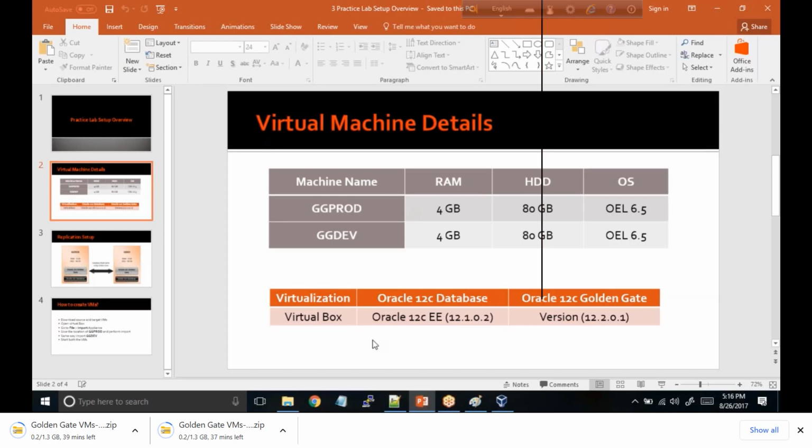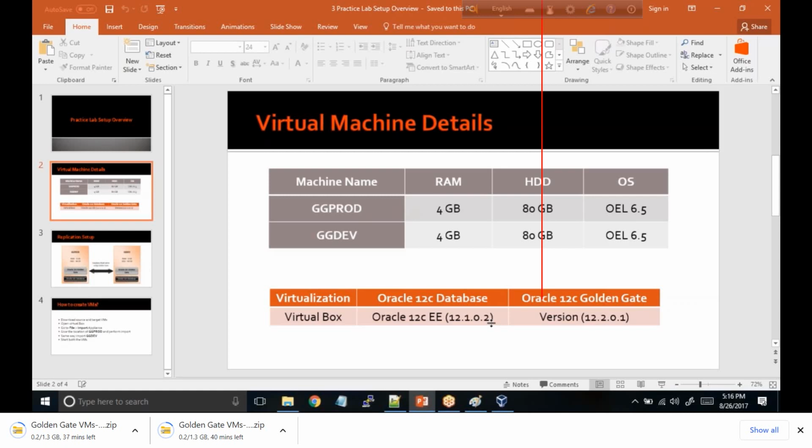Now you might have a query: why are we going with 12.1.0.2? In 12.1.0.1, there is one command when we are configuring the Golden Gate. I will definitely talk about that command. That new parameter has been introduced only from 12.1.0.2, and I wanted you to know about that parameter. Earlier, I thought we'd go with 12.1.0.1, but in that one the new parameter was not introduced. So this is the reason we are going with 12.1.0.2, and it is available to download on the Oracle website.